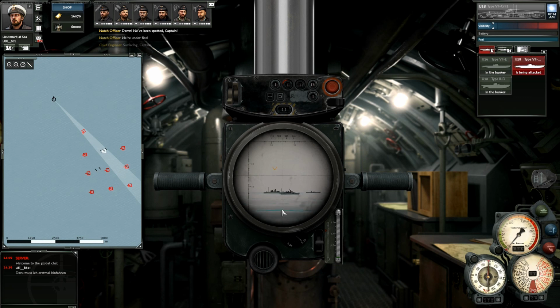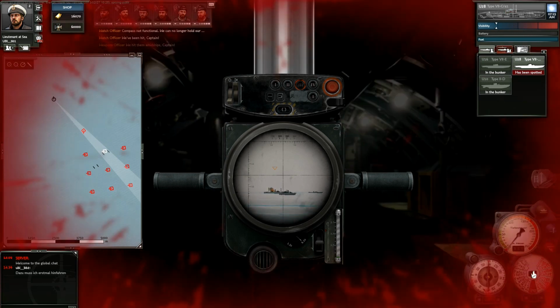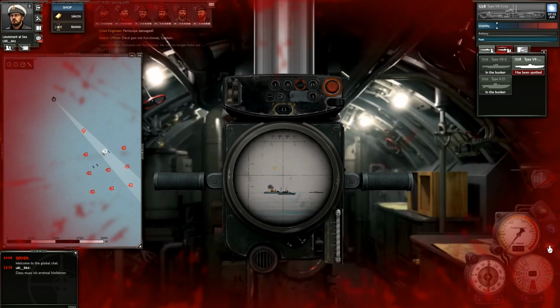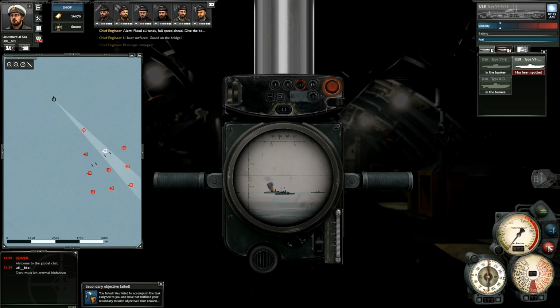And while I'm basking in the glory of our victory here, one of the destroyers is actually now aware of my presence because I was clumsy enough to surface. Now he's firing at me, so what do I do? Of course, I crash dive into the ocean and hopefully get away safe.